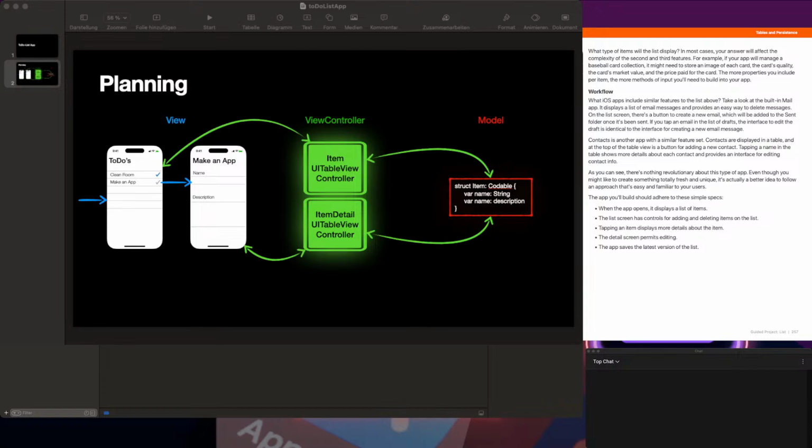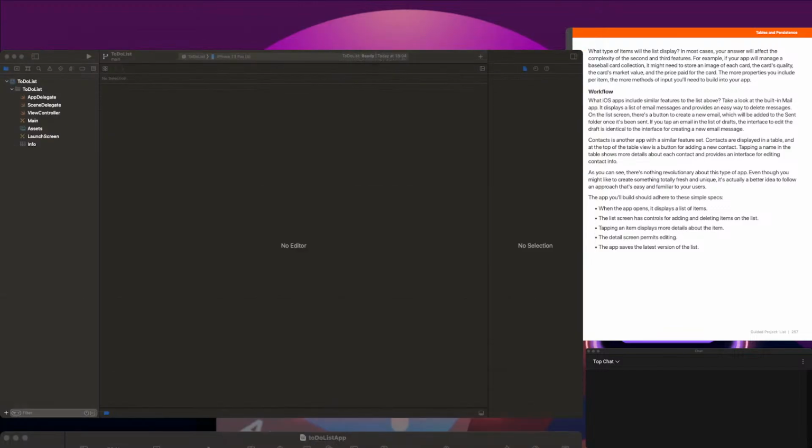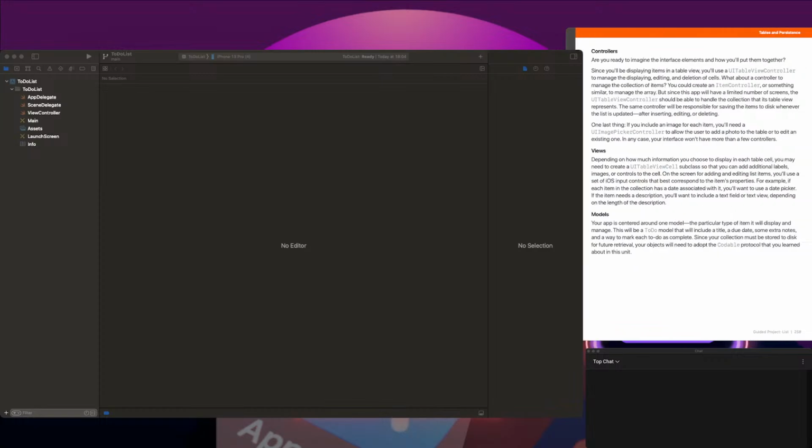So what we're going to do now is, let's look at what the guided project tells us. Okay, views, controllers, that we have already talked about.